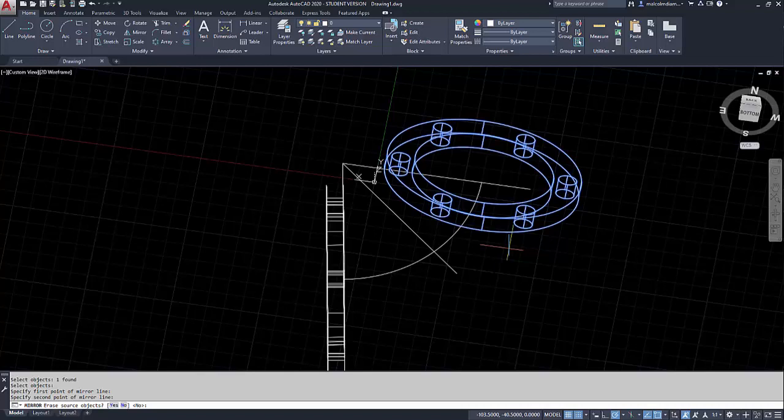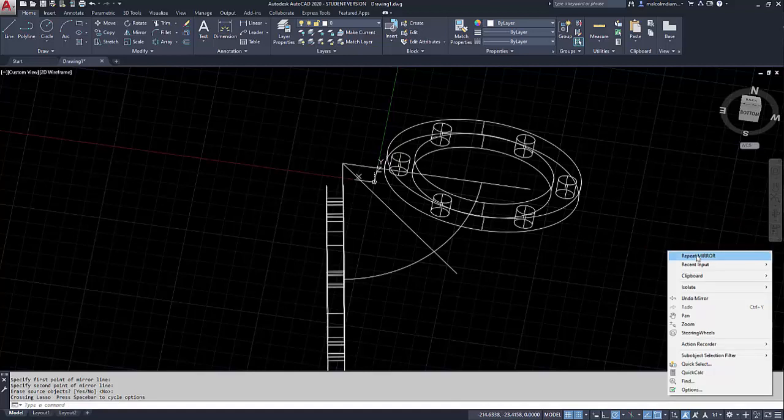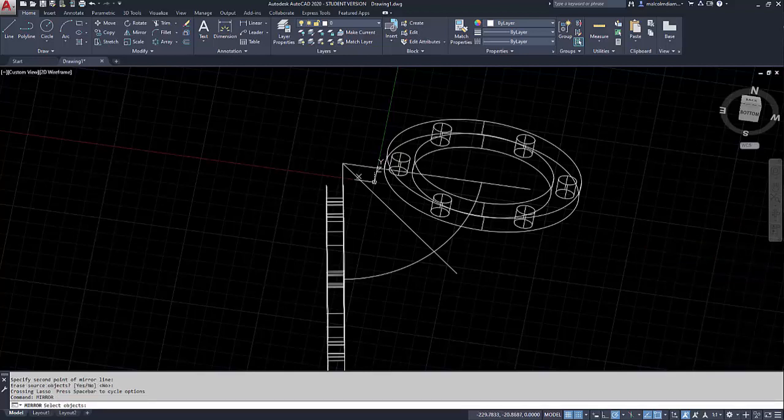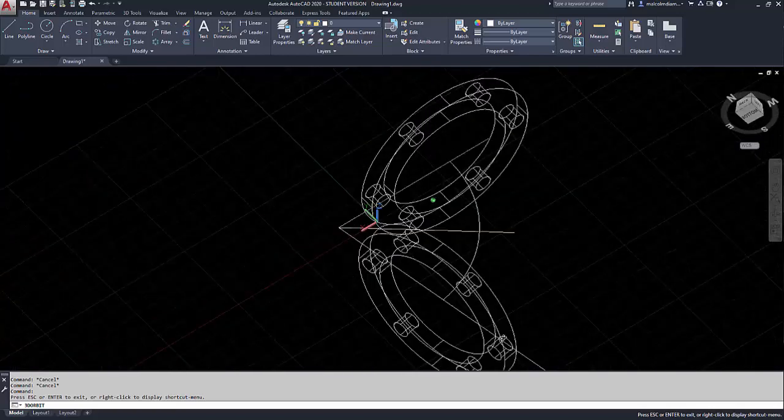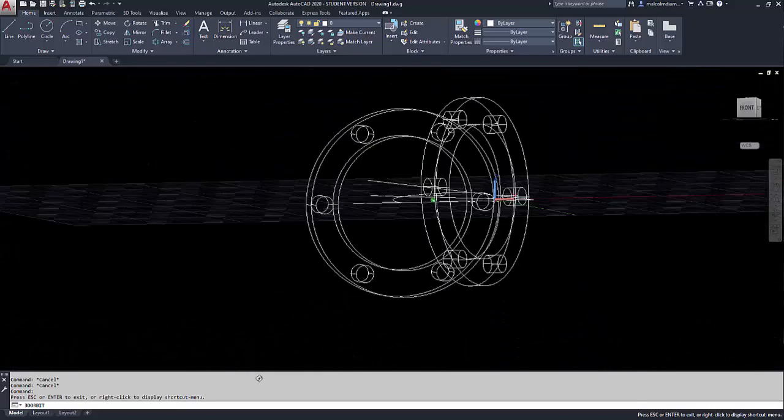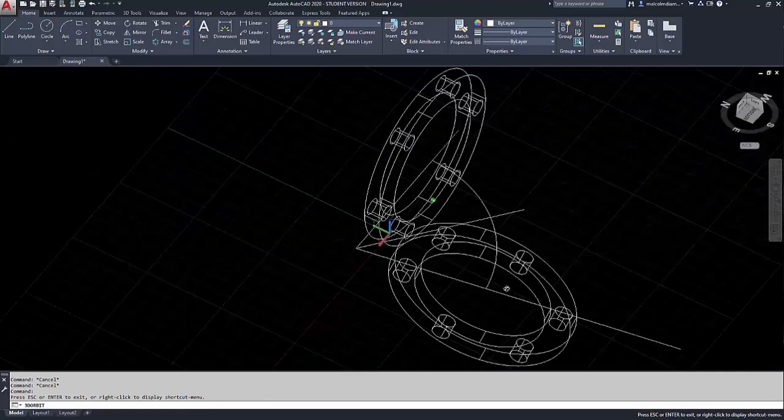So it says on your command line, mirror array source object, and the answer is no, right? It's already on the screen in default. So just hit your enter key, both things go white. You've now got two objects exactly where they should be. Okay, so if you just go on there, oh dear, I think I'm in the middle of the mirror command. So let me just grab that and turn it around, and you can see those are the two flange ends of the pipe.